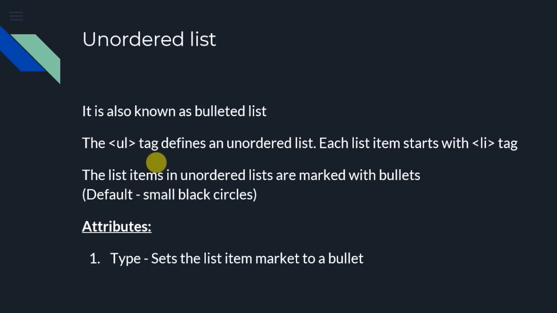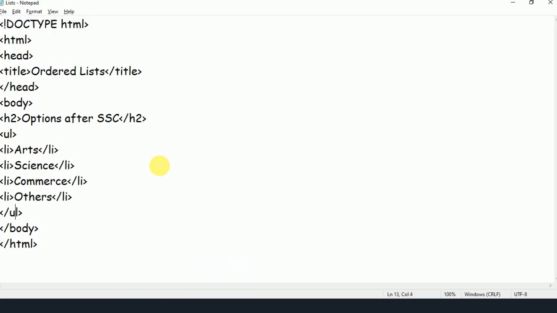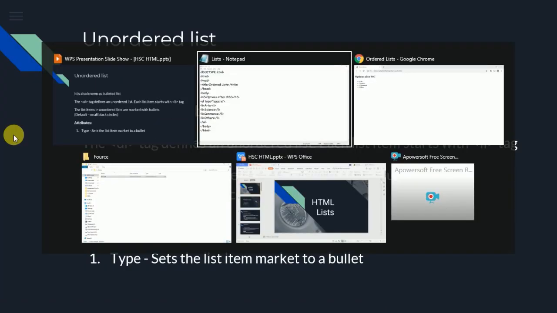The attribute under UL tag is type. Let's see that also. When I say type is equal to, say I have option of square, and I save this and execute. Just zoom it a bit so that it gets a clear view.